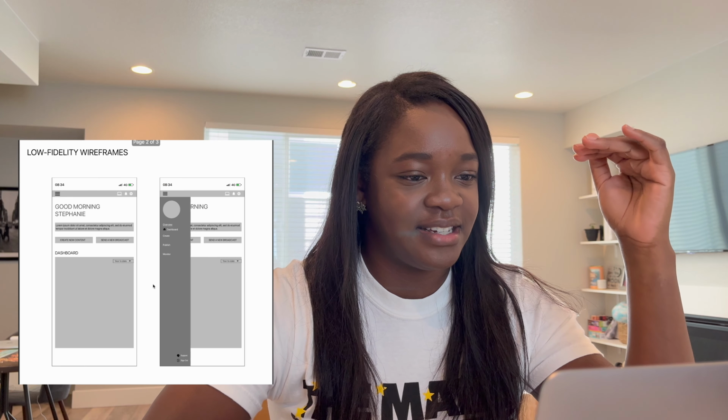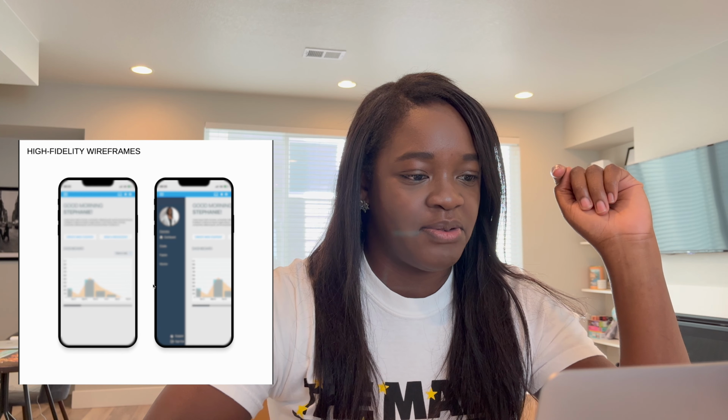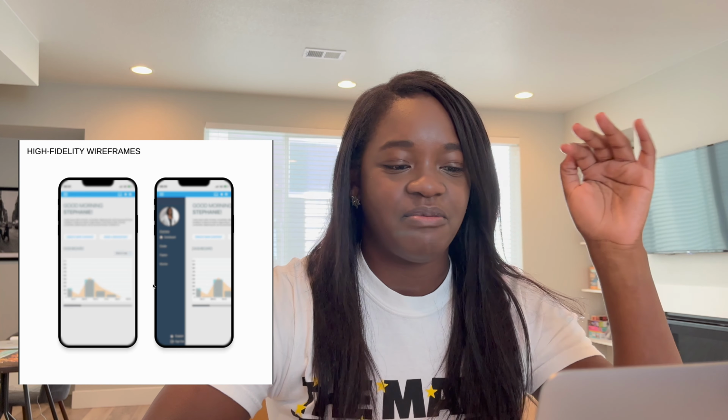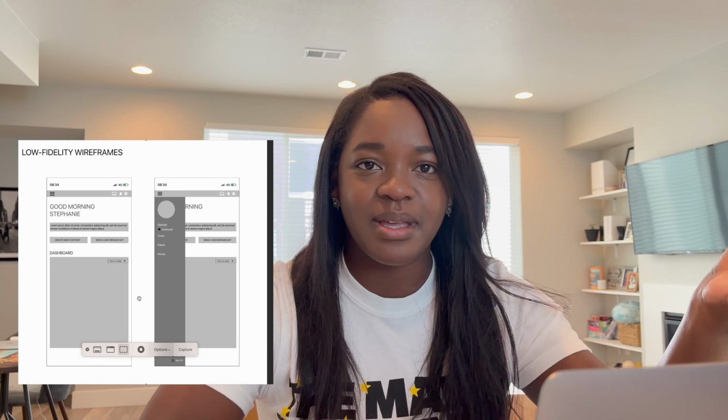I'm laughing because I have not looked at this in so long, guys. Okay, so I sent over some sketches. I sent over my low fidelity wireframes and then the final dashboard view. Very simple, not a whole lot to it, but this is just to show you an example of what I mean and what I've created. Funny enough, guys, I did get a job offer from this place. I do not work there. That is a story for another time, and I don't know if I should even put it on the internet.